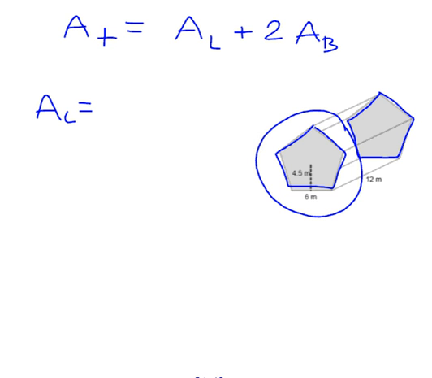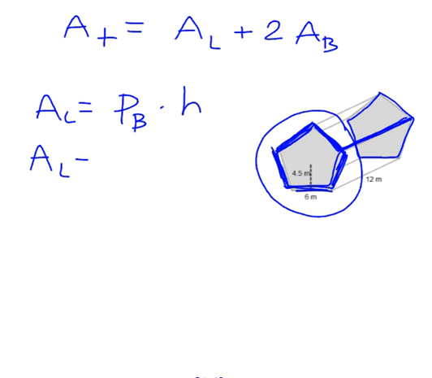To find the lateral area, I'm going to take the perimeter of my base times the height of my prism. I'm going to write it like this: perimeter of the base times the height of my prism. Because imagine that we calculate all around here and stretch it along the height, then we're going to find the lateral area. So let's plug in the values that we know.